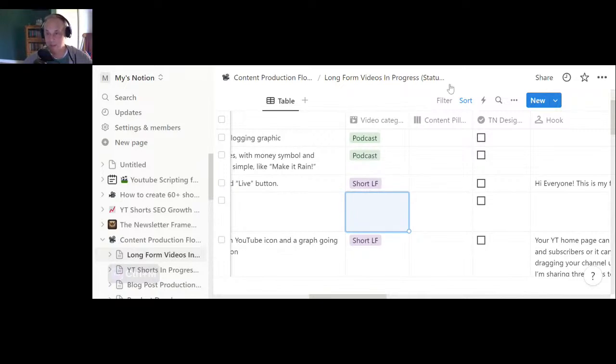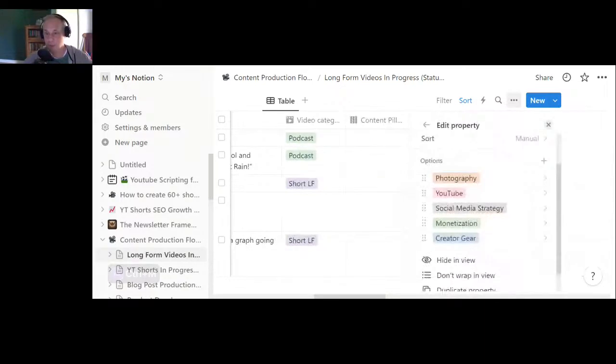And then content pillars, I recommend keeping these very simple, not more than 4 or 5, because your content pillars are a categorization of what are the common topics that you talk about. So if you have like 15 of those, people are going to come to your channel and they're not going to know what this channel is about, really. So try and keep it fairly tight so that when you attract a viewer who's interested in social media strategy, they're going to see, okay, there's a lot of videos about that and also related topics, and they'll be more likely to become a subscriber, or at least come back and watch other videos.